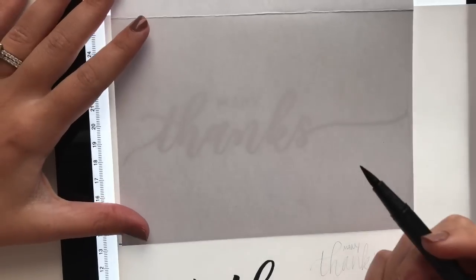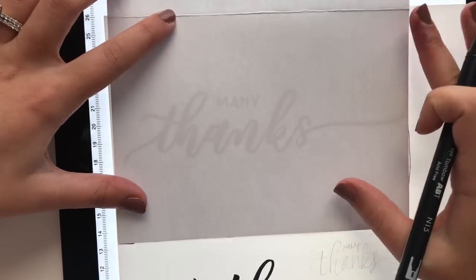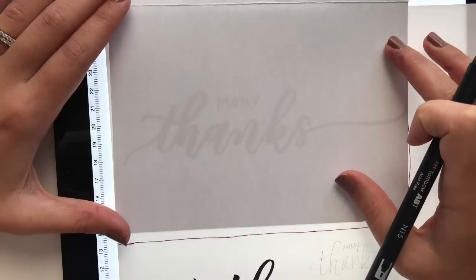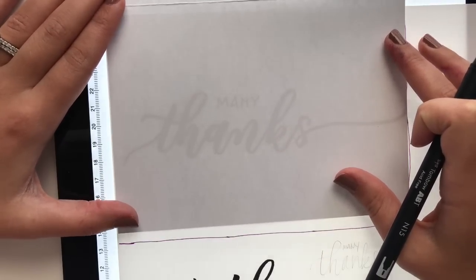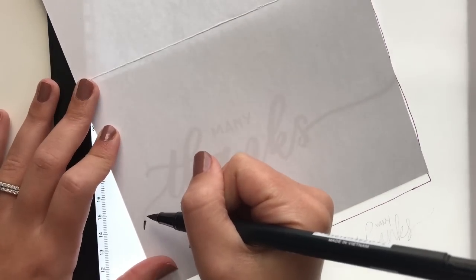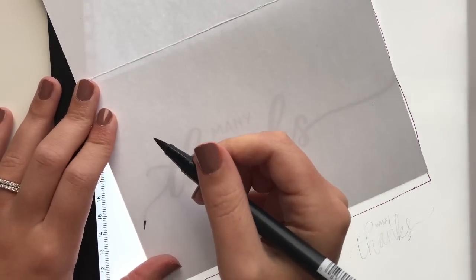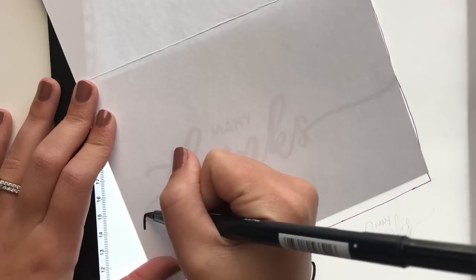Okay, so for this card, I'm going to make it, again, very simple. So I'm just going to use black. So I'm going to line this up where I need it to be. And I could shift the whole thing up or down if I wanted. I think I'm actually going to shift it down a bit so that it's not perfectly centered. Okay, so I'm just going to trace over it, and it doesn't have to be exactly following the design. If there's anything that feels more natural as I'm going, I'll just adjust as needed.